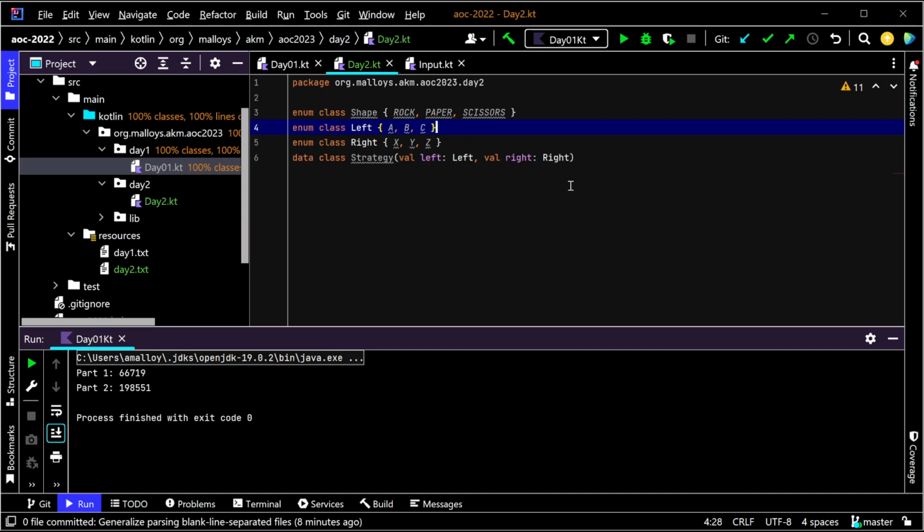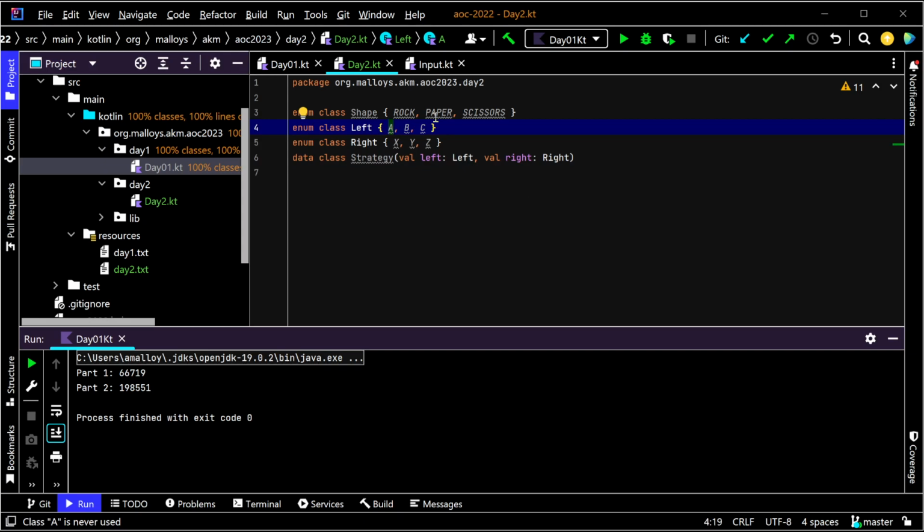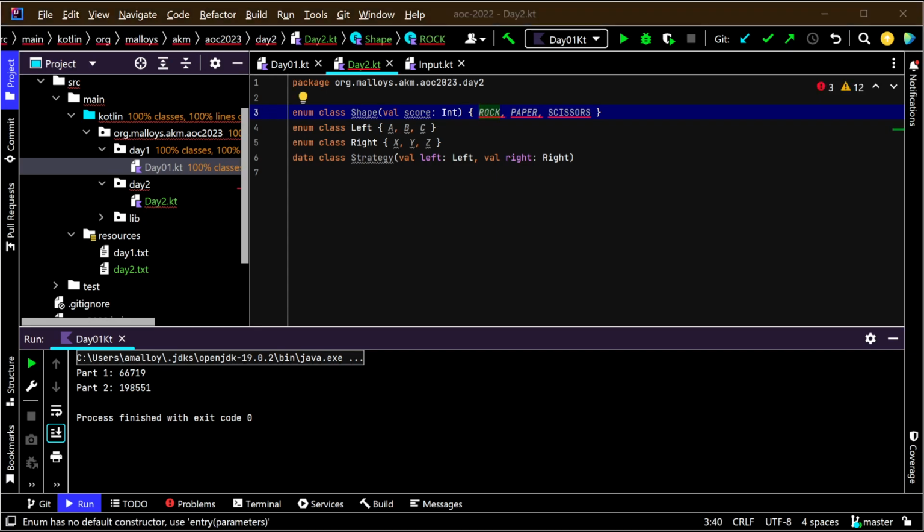So, some other things. We want to know, how do you... Great. So I want also to have a... this is secretly going to have a field, val score, which is an int. And what do they all score?